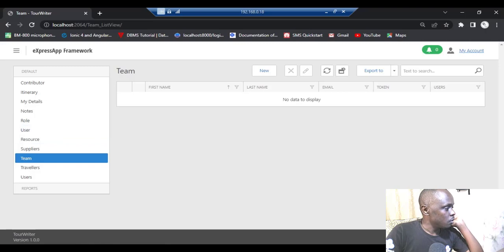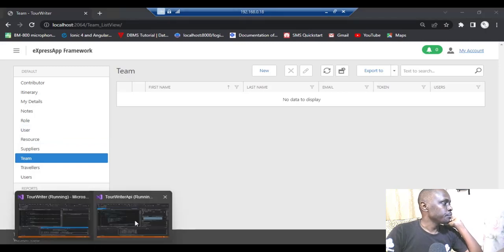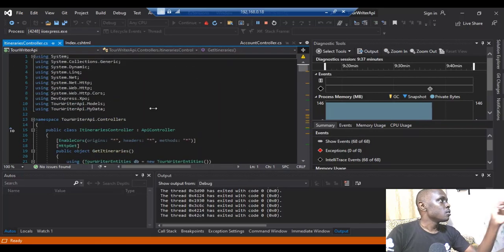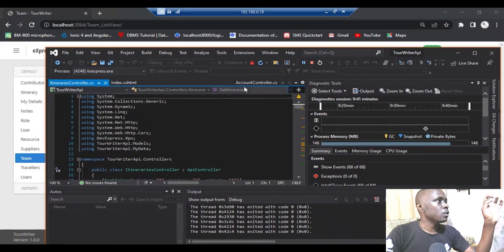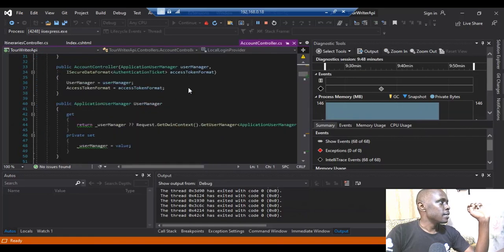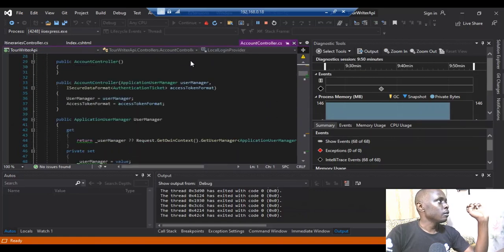So let's just go back to our Visual Studio Code. The application is still running. So this is the API. This is the API function. You can see the writer API. So the API has this account controller. Let's go to Solution Explorer.